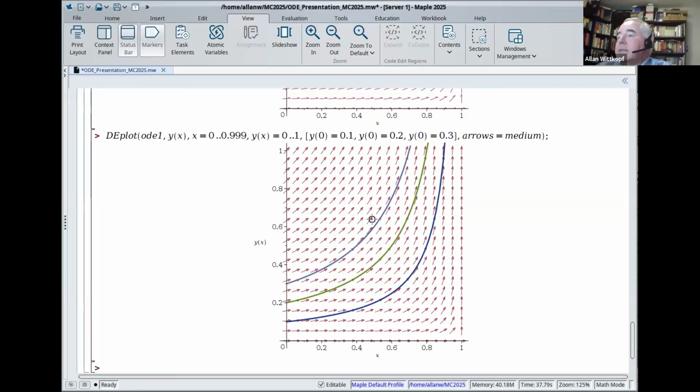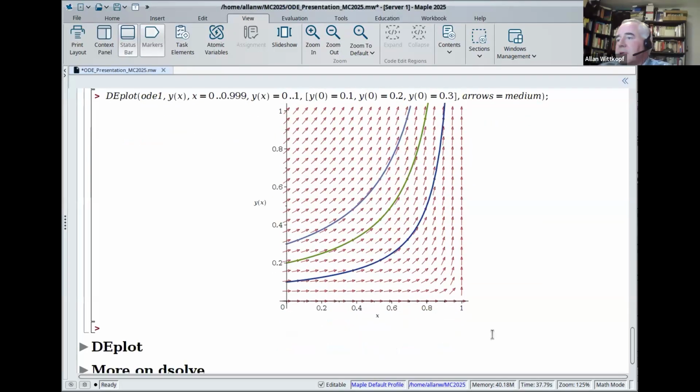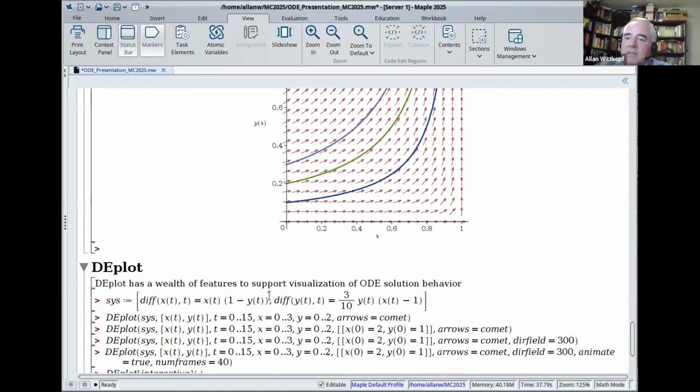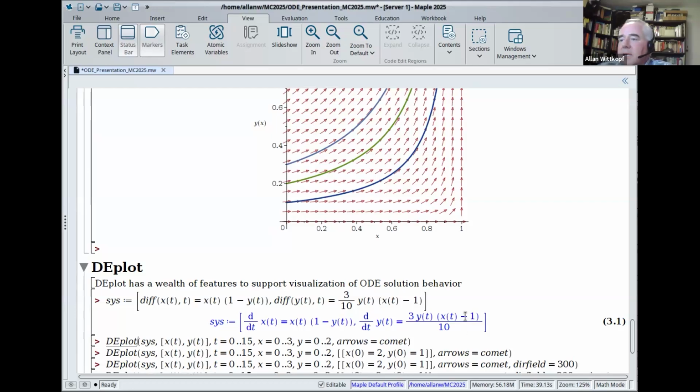You can also add curves to DEplot quite easily by just specifying initial conditions. So DEplot is actually a pretty full-featured command unto itself. There are all sorts of aspects of DEplot you can use to visualize ODE solutions.